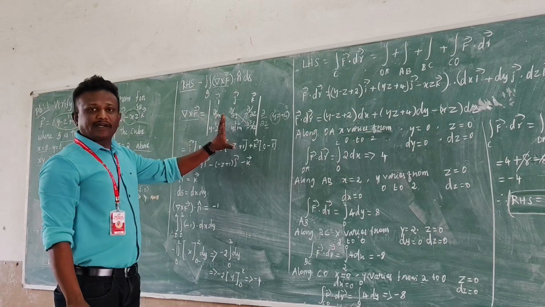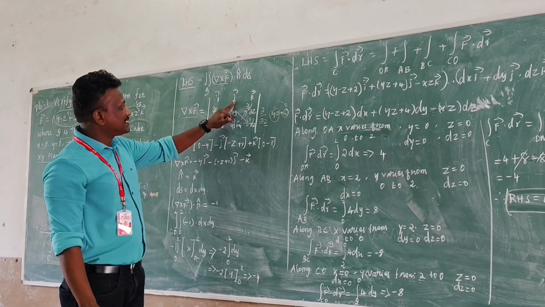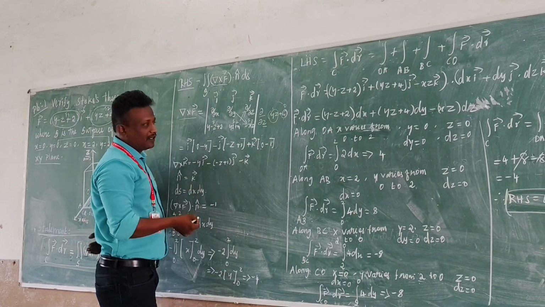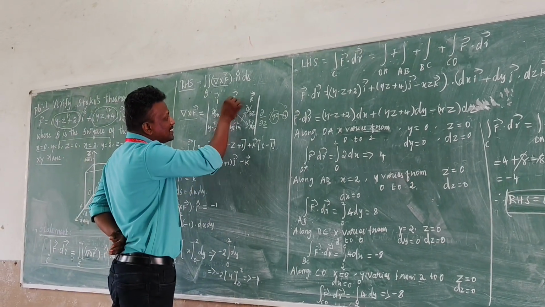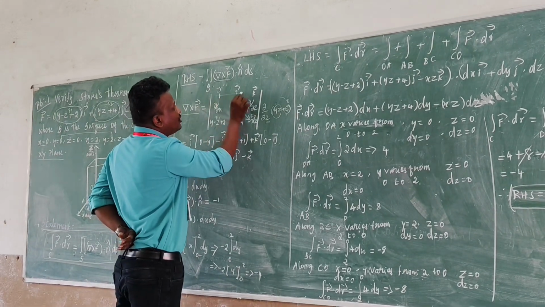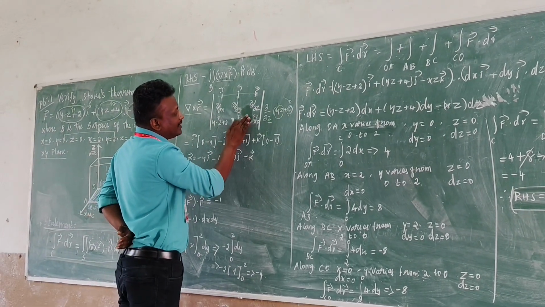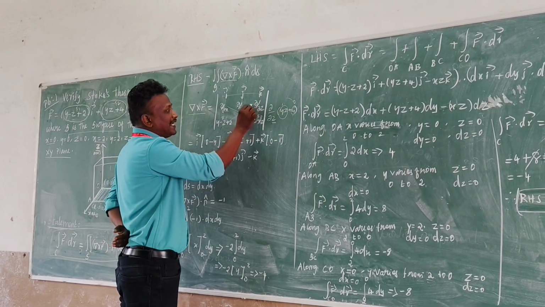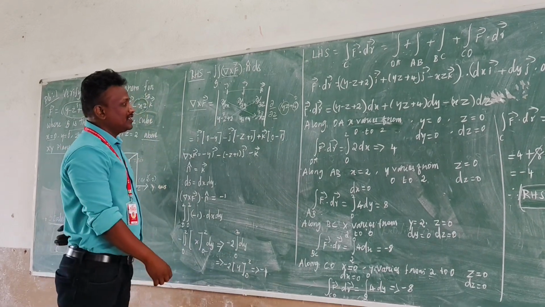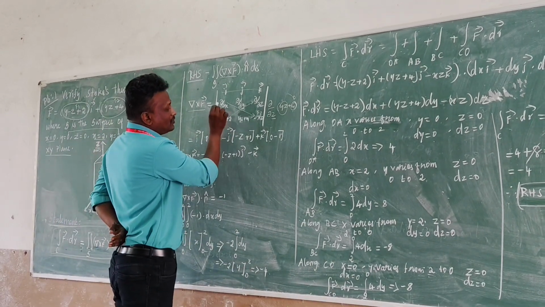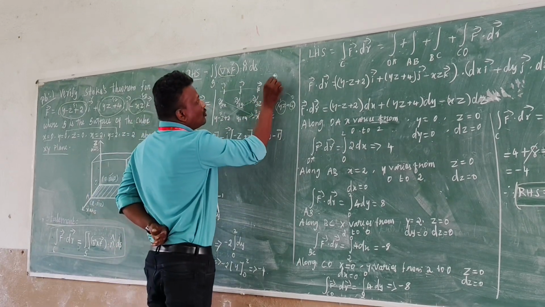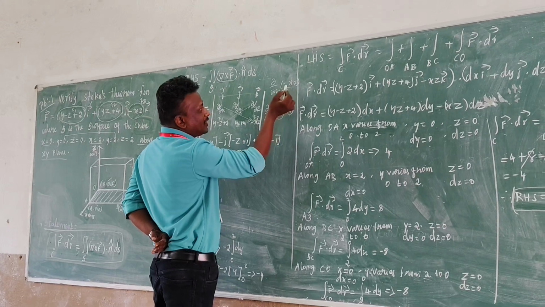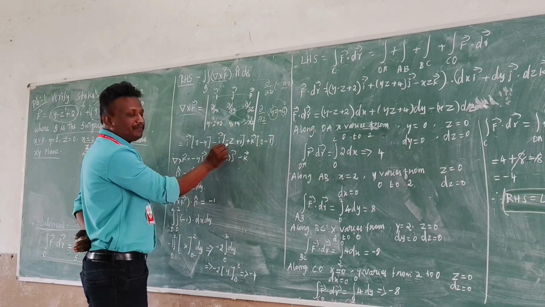The same situation you have to follow for j and k. When you write the second vector, you have to add a minus. This is the rule. Now this time you have to remove this intersecting column and row. What is the resulting component? These four. You have to take cross multiplication of these four. This time we need dou by dou x of minus xz. It means you have to differentiate your given function with respect to x. The answer is minus z.